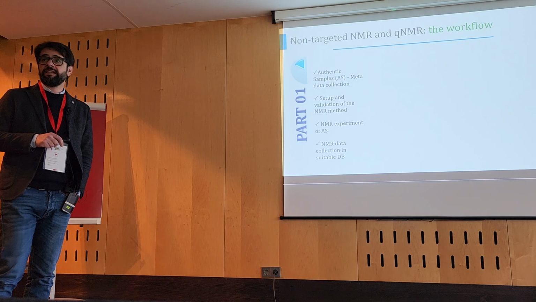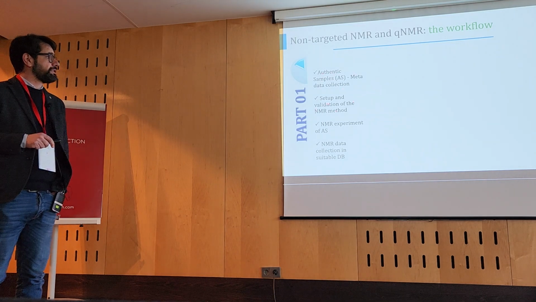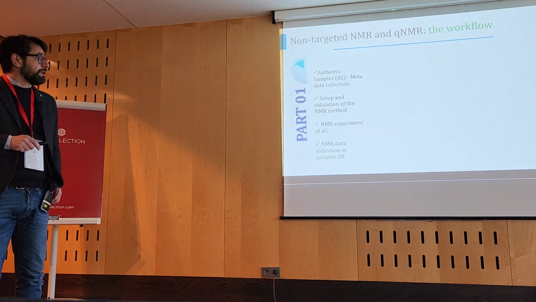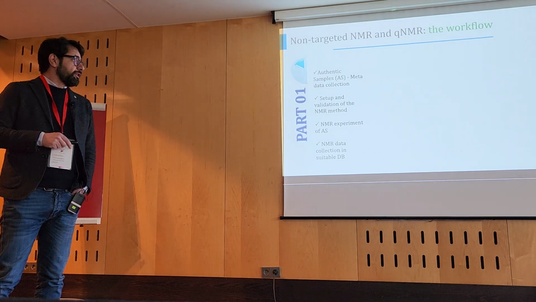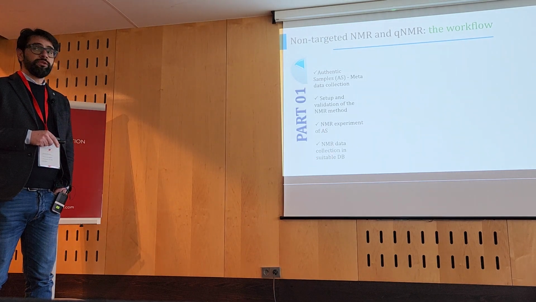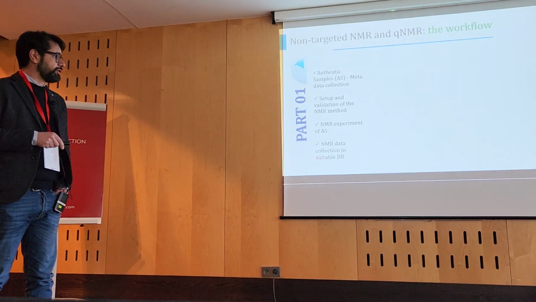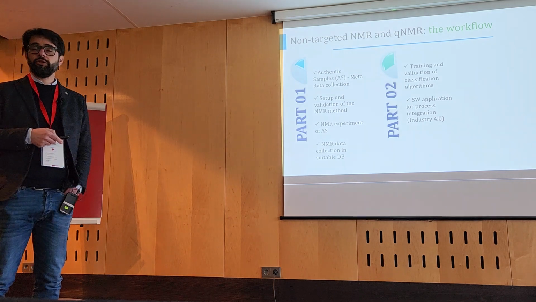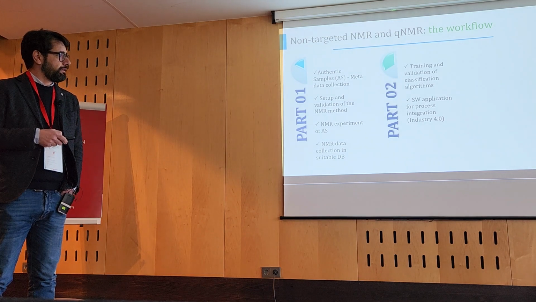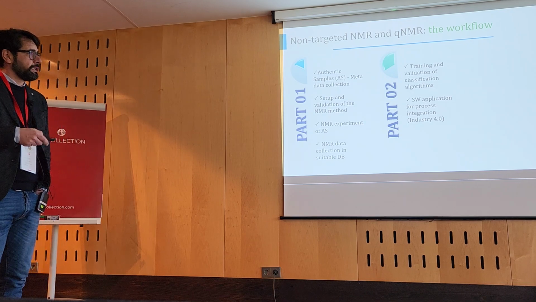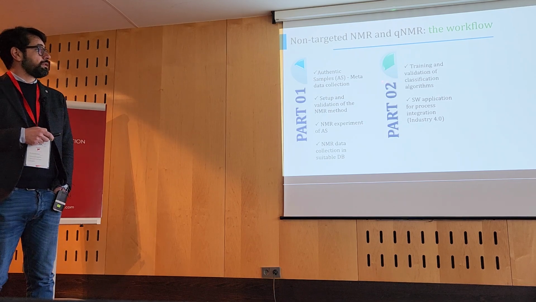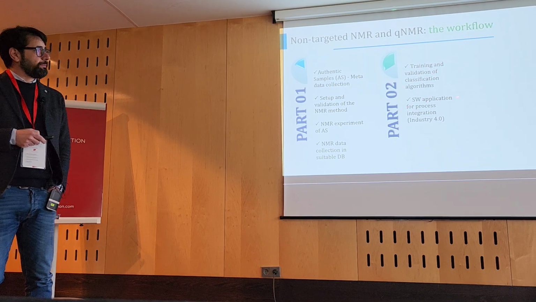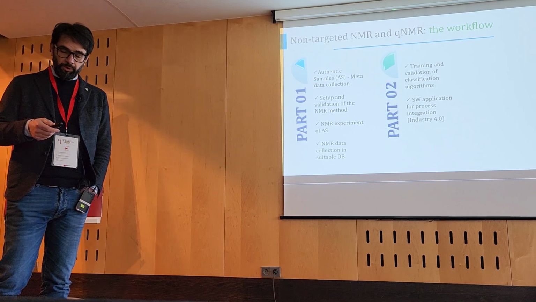We must start with the collection of authentic samples, then set up the NMR experiment and validate it. Then run the NMR experiment on authentic samples and collect all the data, metadata and NMR data, in a suitable database. This is the analytical part. Then we move to the second part that makes informatic science the protagonist, where we train and validate classifiers, and we adapt software applications to make the data and results available for everybody.